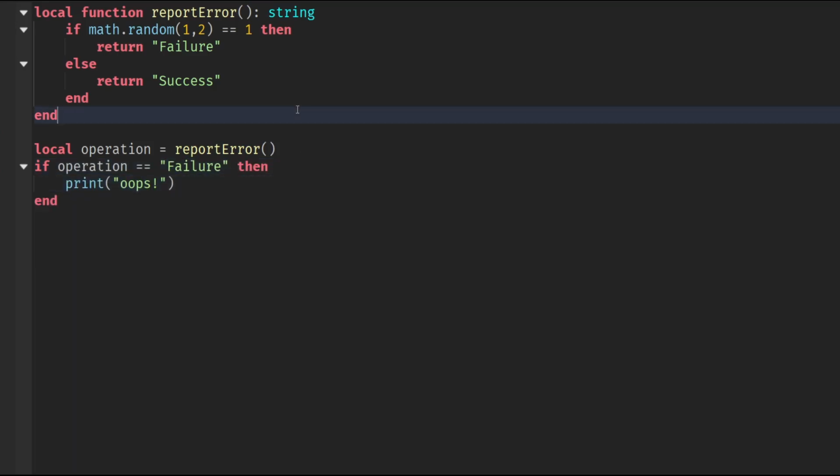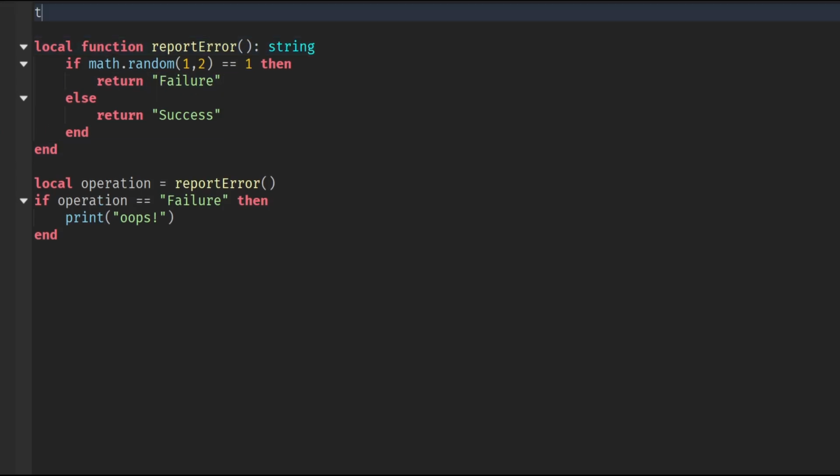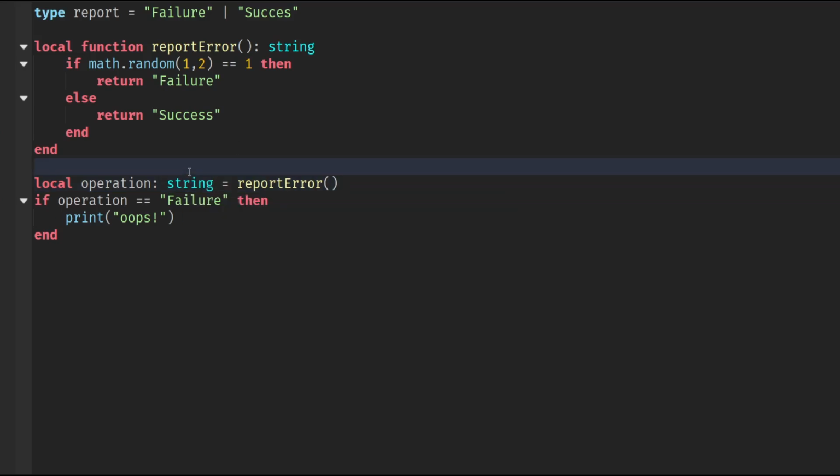But if I want to get really specific about what kind of word I'm returning, you can specify a type. A type is basically saying, I want to make my own kind of return thing right here, and it's going to be one of two things. So a report can either equal a failure or it can equal a success. Now, Roblox knows that this is returning a string right now.